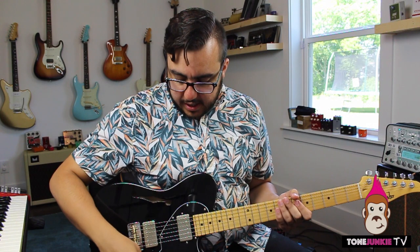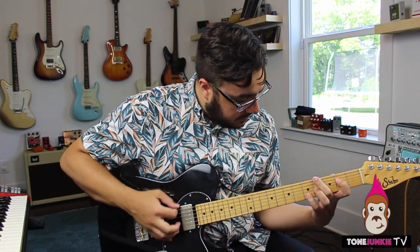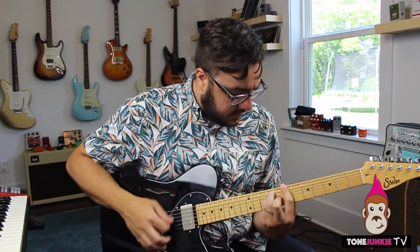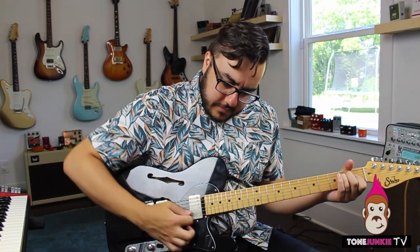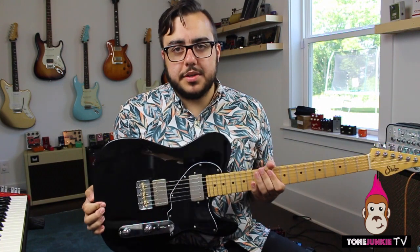Clarity, very full sound. Now we can split each of those and you get kind of a classic two position Strat kind of deal. That's a really beautiful pickup combination there. Very usable, and really kind of gives a three humbucker guitar a whole new dimension. Very usable. And of course the bridge sounds like this.